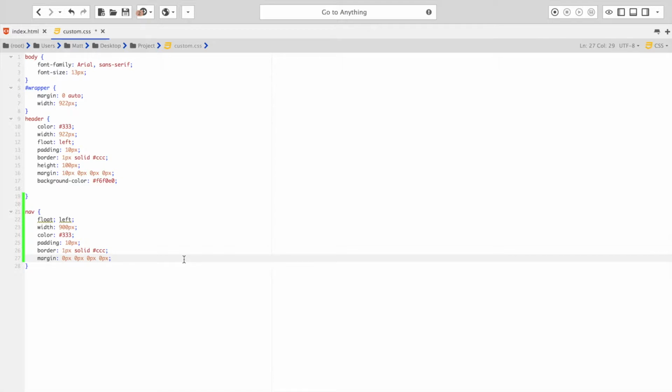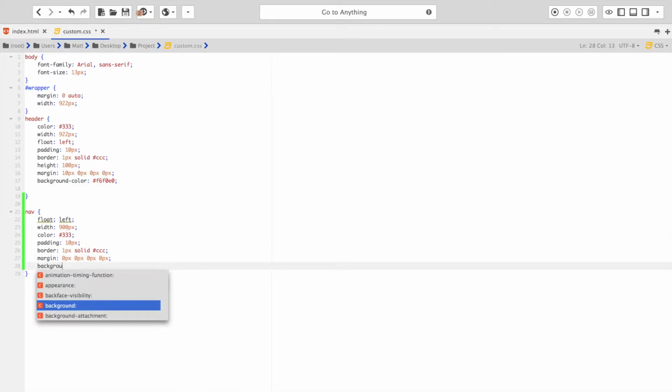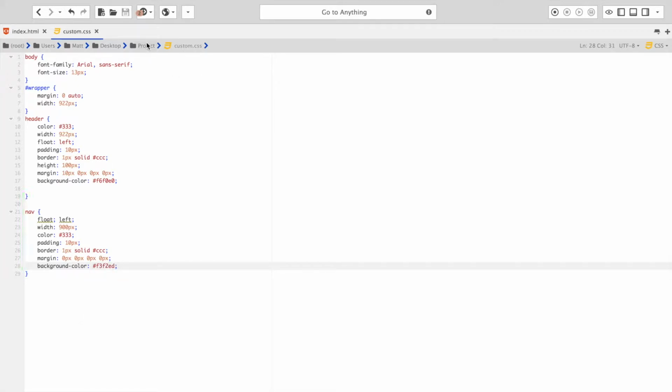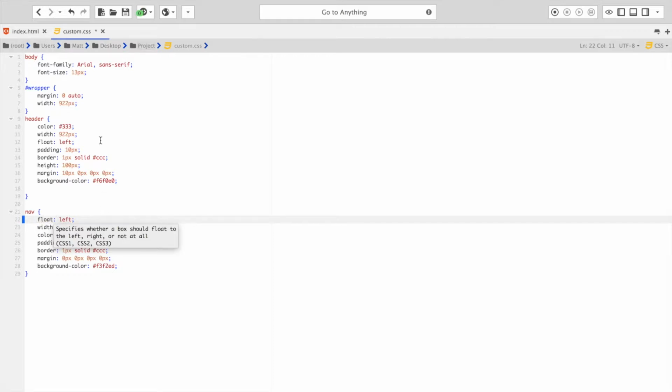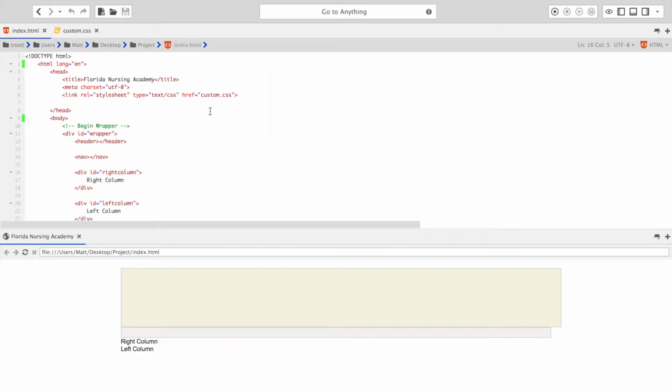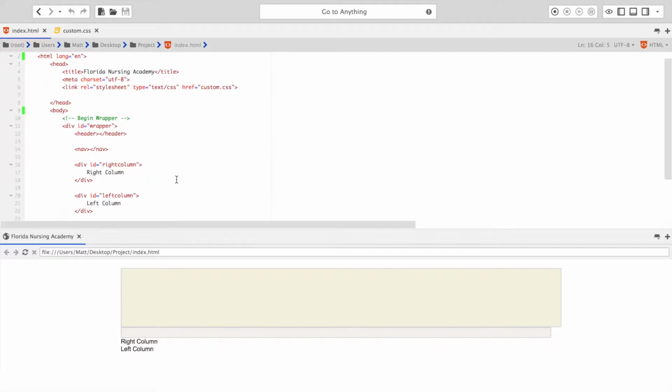So this is for the nav and background color. We're going to do hashtag F3F2ED. Awesome. So we're going to go ahead and save this. Look, 2 errors. So I can go ahead and jump, float left. It's supposed to be a colon. Okay, any more? See, it says 0, so that means we're good. So I'm going to command save, open this up, preview, and great. As you can see, we have a little nav bar under here now, which looks awesome.